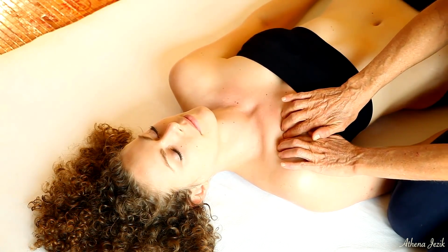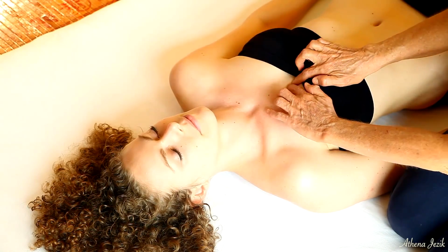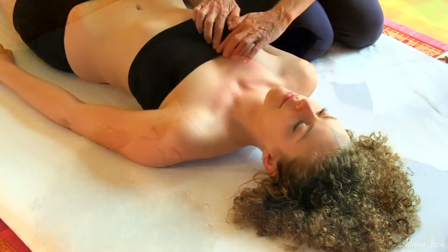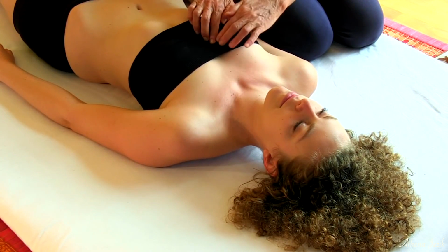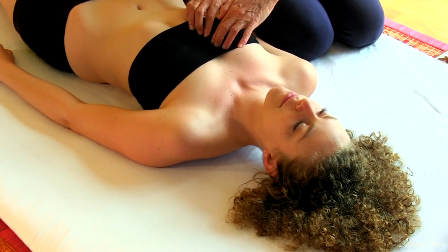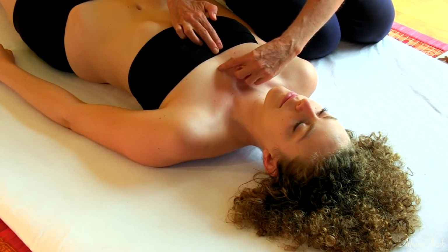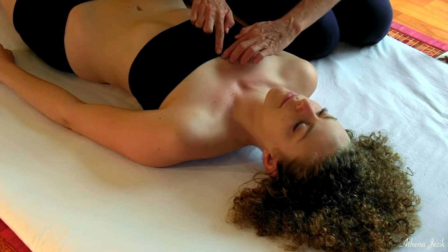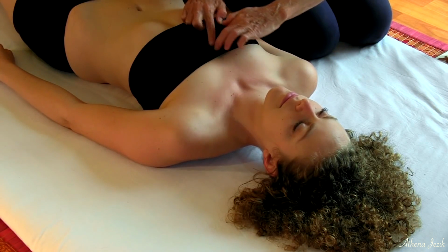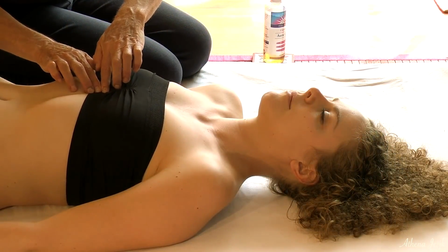Now what I'm going to do here is just go around this and then coming down through the clavicular area. Or excuse me, down now along the sternum. I was along the clavicular attachment and now right along the sternum. The sternum is a little band of a bone right here with tendons attaching to it. So I'm just doing little circular motions here now and down to the end.